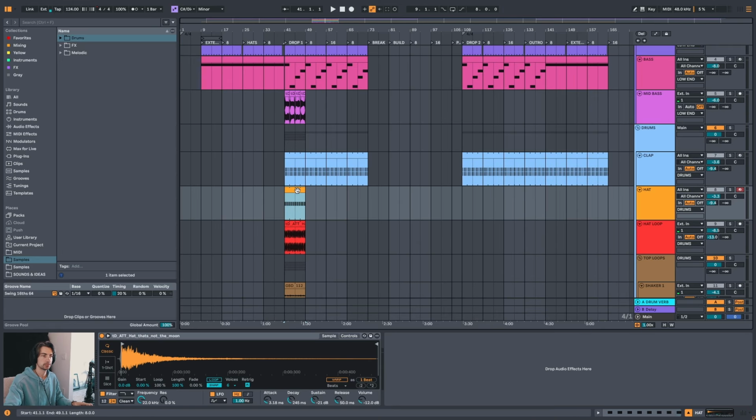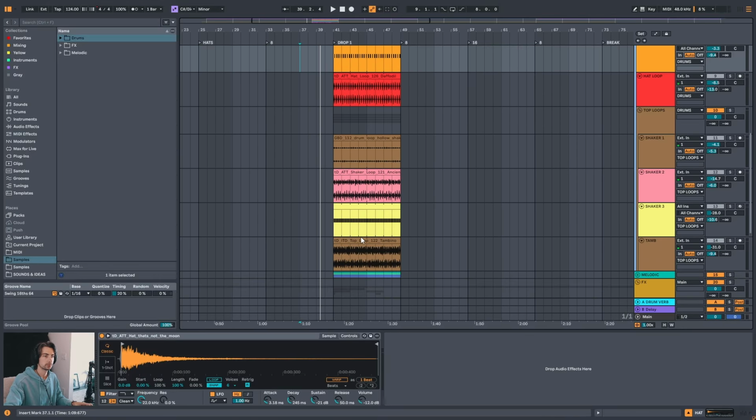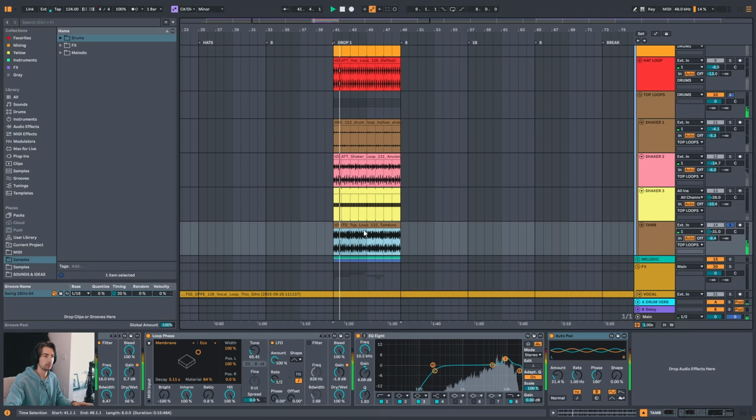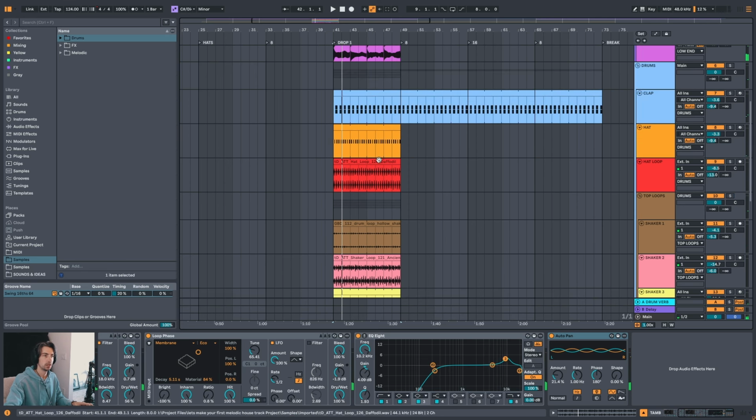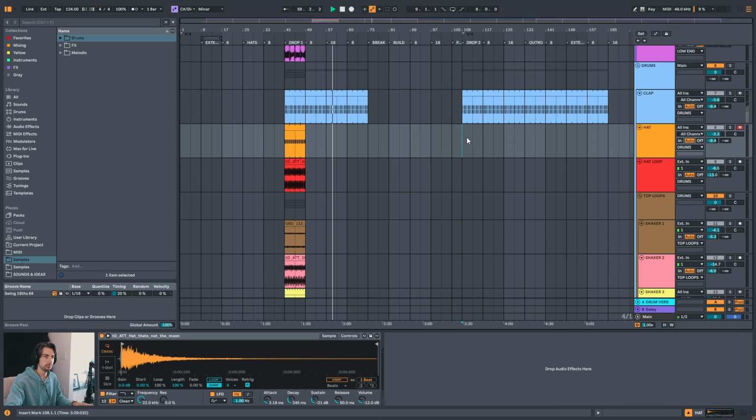How about the hat? It's kind of a hat going on there, but I think we have this tambourine which will act as that moment. Okay, bring this here.